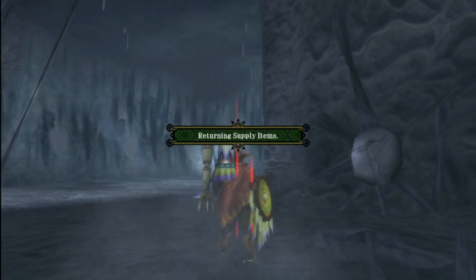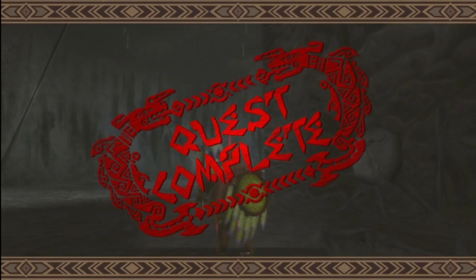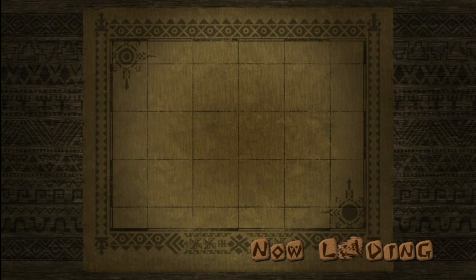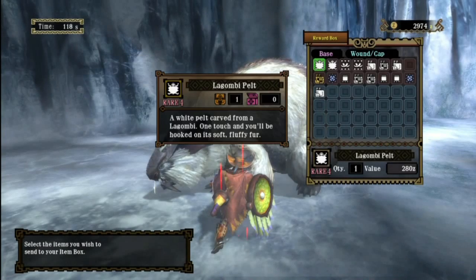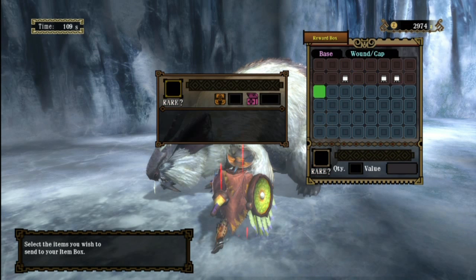Quest complete. Yes. And now that we have access to the Lagombi, we can farm his easy ass and make some ice weapons. Which will come in handy against a couple of the desert monsters. Diablos, Nibblesnarf. Also Kurapeko, even though I don't really need to farm Kurapeko anymore because I have his gun lance already.